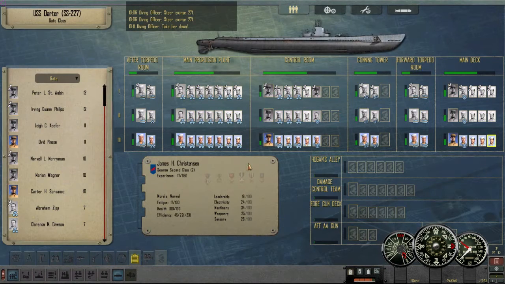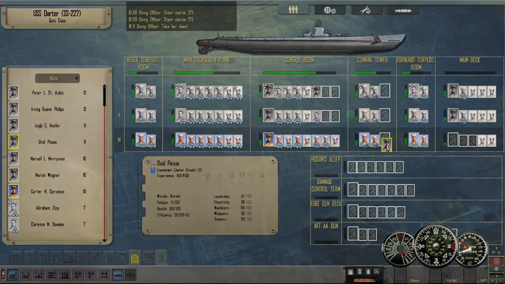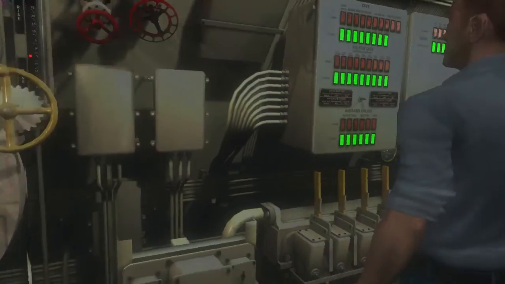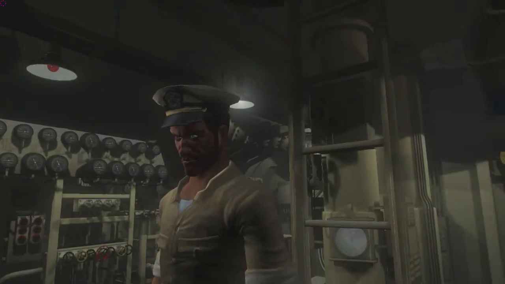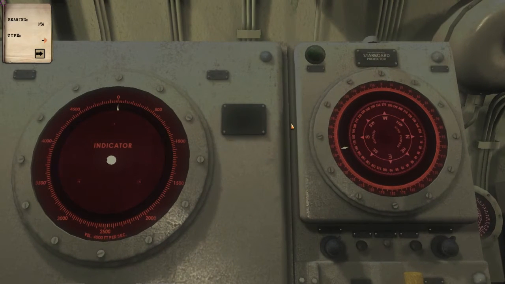Bring my guys down from watch and put them back into the control tower, into their normal duties. I have to get the planesmen there in order to do the dive. Current depth 100. Once we get down, we can do a sonar check.